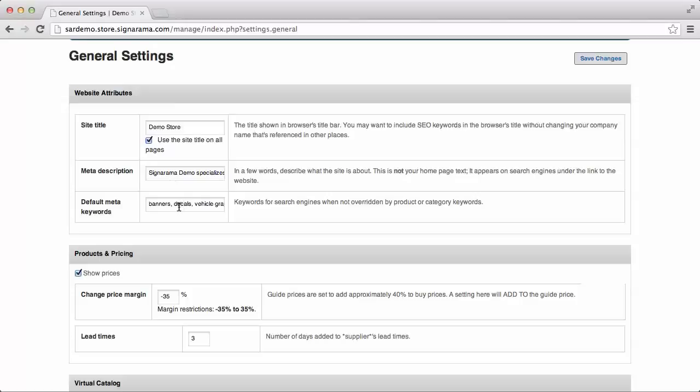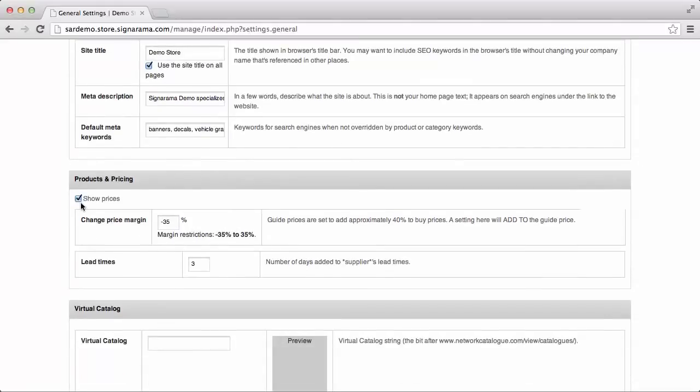The meta keywords are keywords separated by commas, and you can list as many as you'd like. Again, they will describe the website and those offerings. The other area that you're going to have here is the products and pricing area. If it is e-commerce enabled, we want to default this checkbox to showing prices on the website. However, if you want to, you can uncheck that and make it an inquiry-only website, so they have to call or send an email for pricing. We'll want to default this to showing prices.